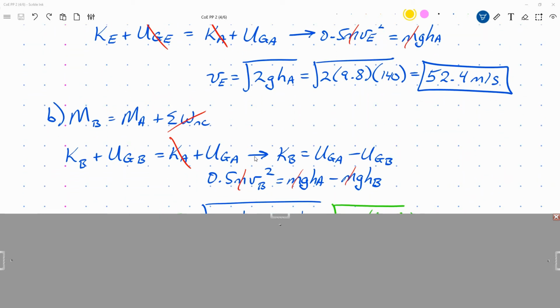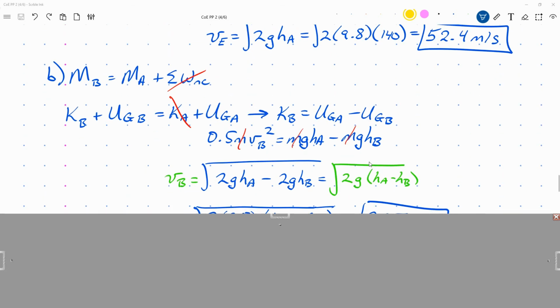It's in effect a repeat, but every step along the way should make perfect sense. So calling out the speed at point B equal to this expression, oh yeah, this is what I was thinking of earlier. I couldn't remember where I did this. I chose to make just a slight mathematical convenience for myself here. You can see in this step here, 0.5 mvb squared equal to mgha minus mghb. The m's have dropped out.